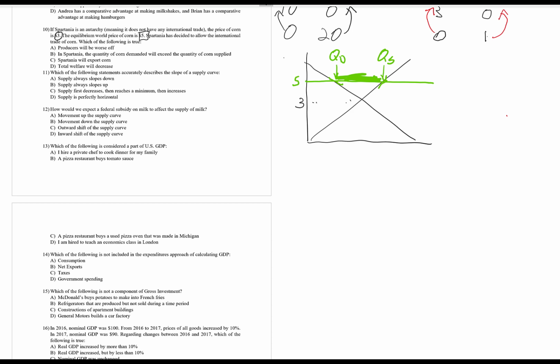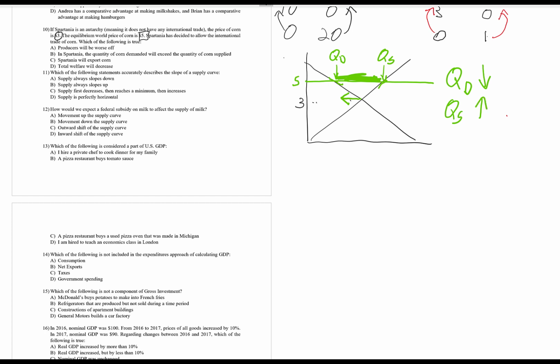So we think about what just happened. By allowing world trade, that made the price go up. So we're going to have fewer units purchased, right? So we're corn. So now the consumers are no longer going to get to enjoy $3 corn. They're going to have to pay $5 for their corn. So they're going to be buying less corn. So we have quantity demanded decreases, quantity supplied increases.